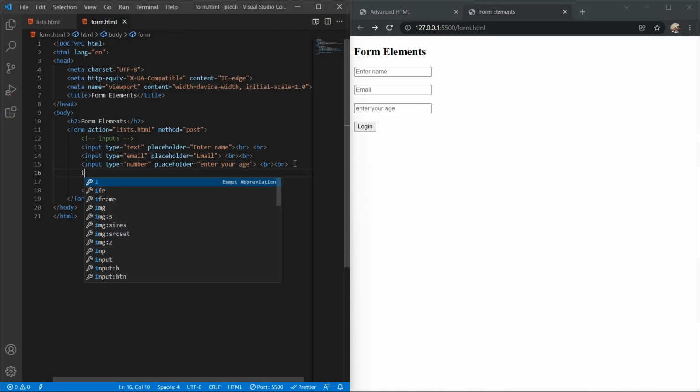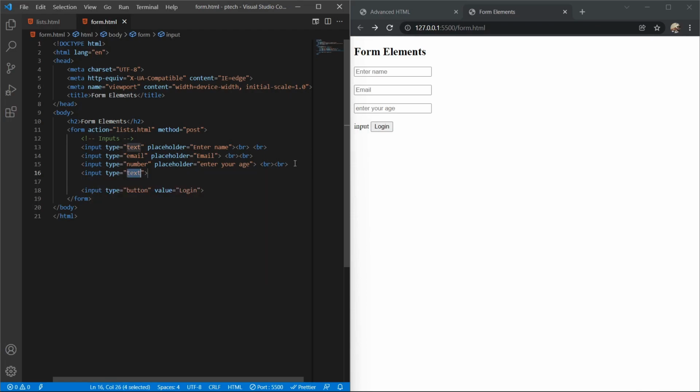We have input, and the type is checkbox. Input type checkbox. Let's see what this thing does. Okay, let me break this guy, so that the button will actually come down here.